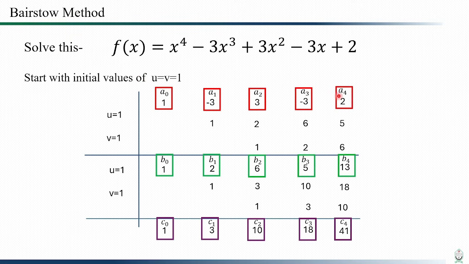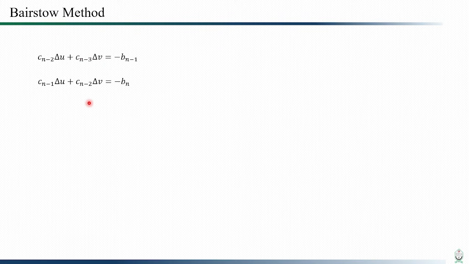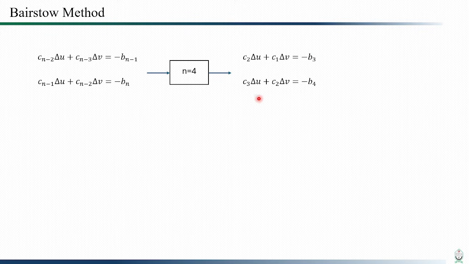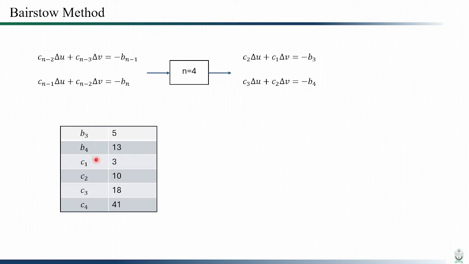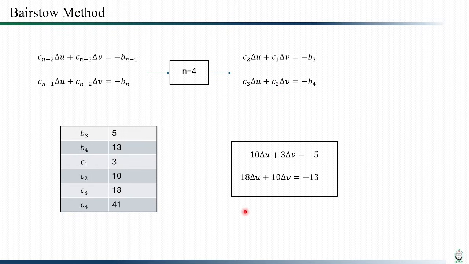So now we need to put our values in this equation. If you look closely, here the value of n is 4. So we will complete this equation for the value of n to be 4. So that gives us this part of the equation. And we need to plug these values into this equation. In this table, I have sorted the values. We need B3, B4, C1, C2, C3, C4. So these are the values we have calculated. And if we plug it in here, this actually is the final equation here.